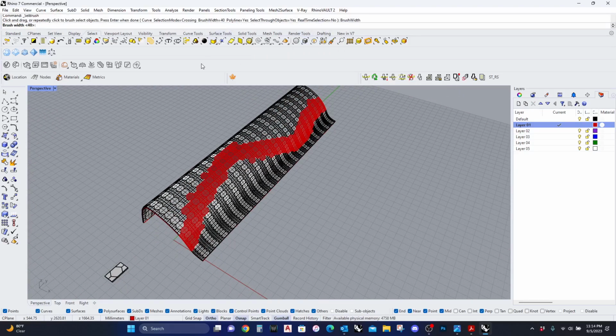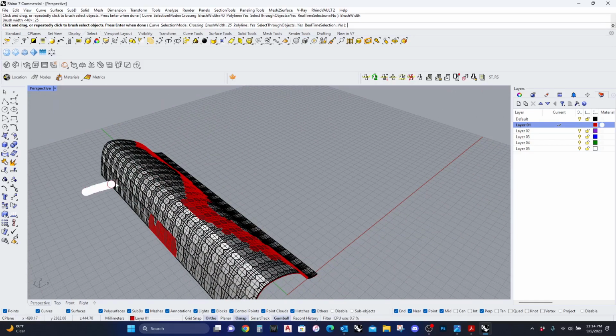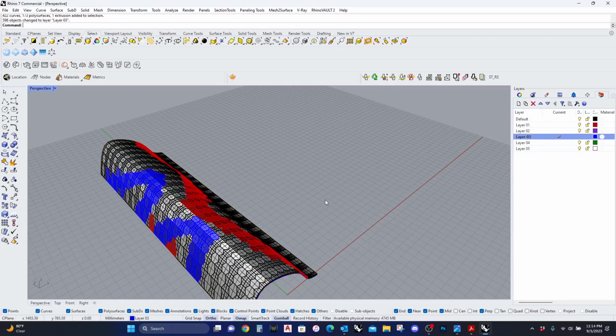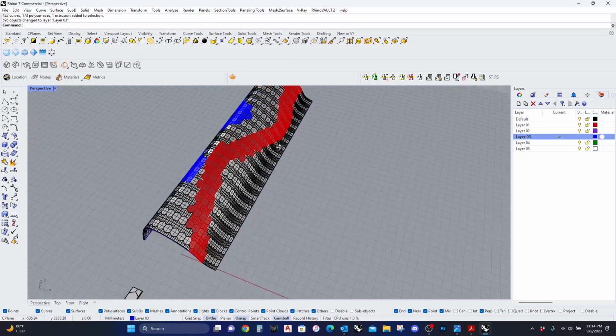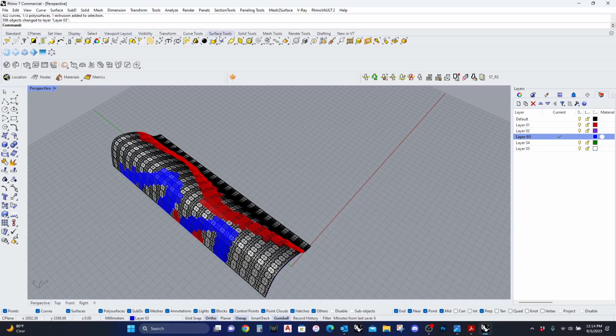Let me make it smaller. So then let me do some other patterns like this. Then I'm going to change the layer. So you can see I'm just making these brush strokes and basically changing the layer type.